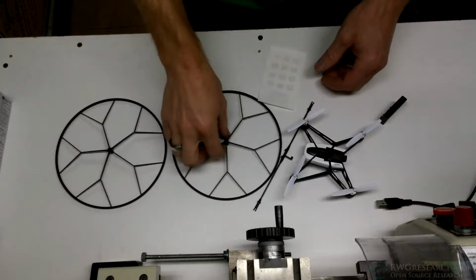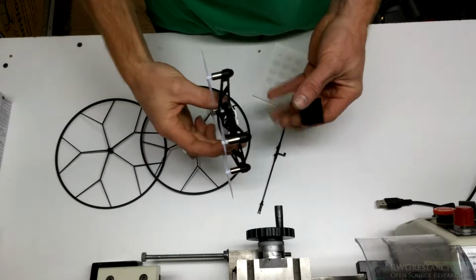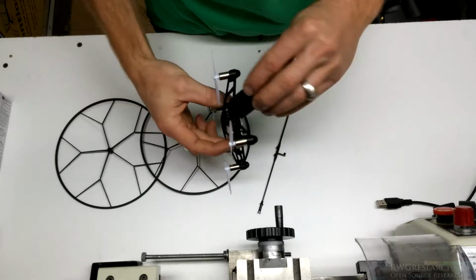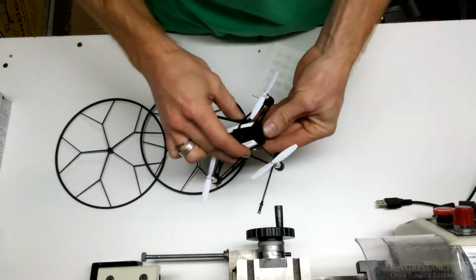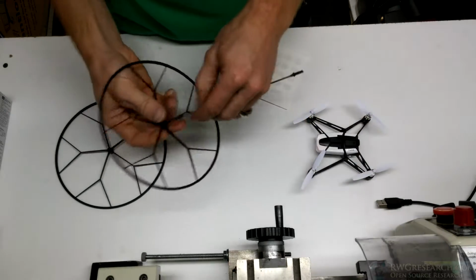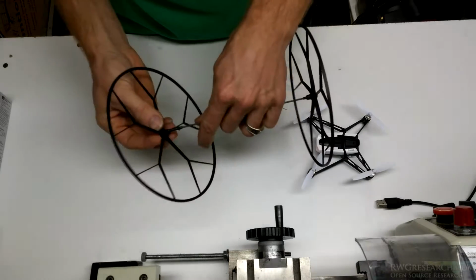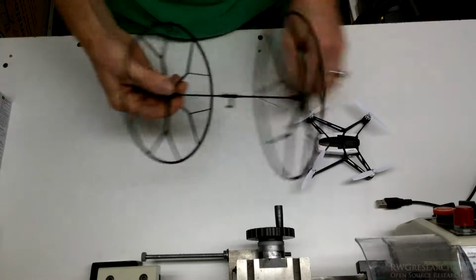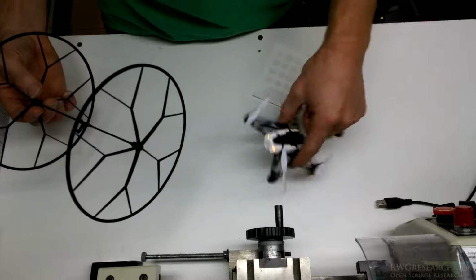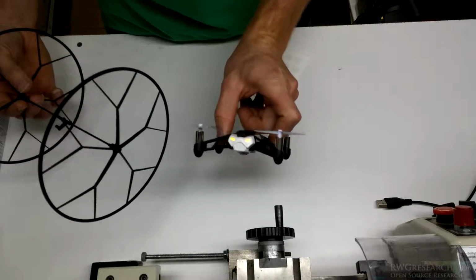Alright, so I'm going to attempt to put the battery in here. And we'll put the wheels on it. I did not read the instructions yet. I want to see if I can figure it out. Ooh, it's all mean-faced. It's got all colored lights going on. Actually, two different colored LEDs in there, or something.